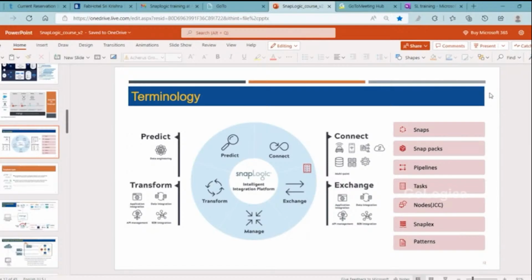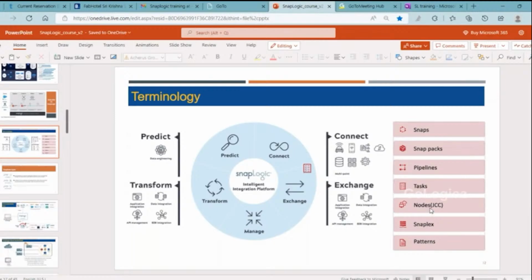File reader has the capability of reading a file, bringing a file actually, and directory browser has the capability of browsing the list of files in a given directory, and the functionality of Excel parser is to parse an Excel file. This way, there are many snaps. Each snap has its own functionality.